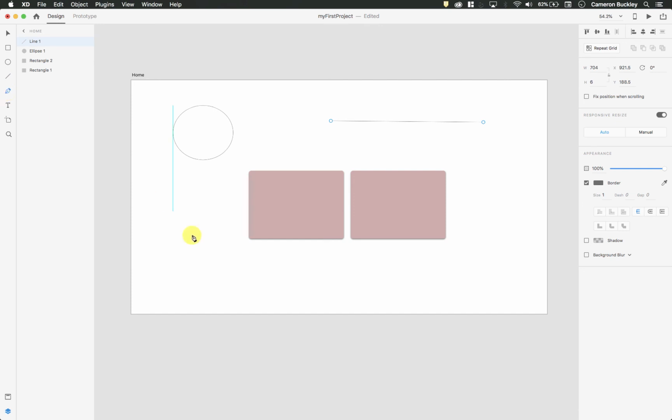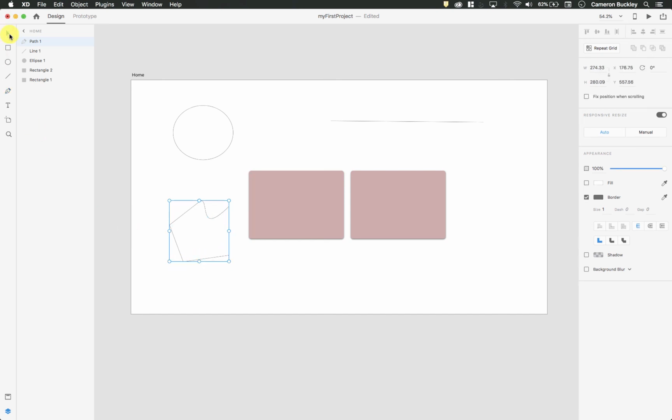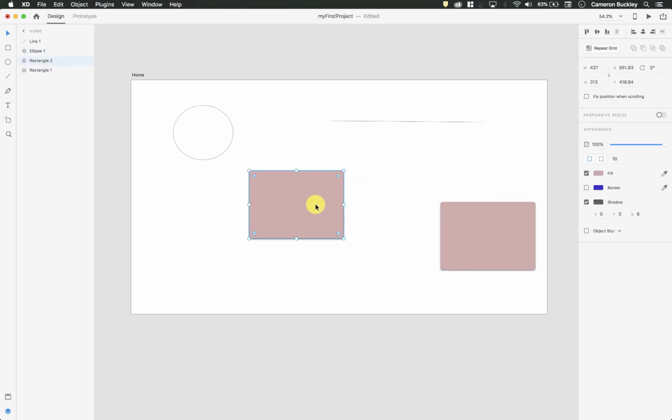I want to talk really quickly about the pen tool. The pen tool essentially works like how it does in Illustrator, where I can pull out handles and change shapes, but I would really not recommend using the pen tool in XD. It's much easier later to make your graphics in Adobe Illustrator and then pull them into XD rather than trying to use this kind of limited pen tool in here. So really for XD, I would say stick to the rectangle, circle, and line tools. Don't mess with the pen tool. But as you can see, there's really not a whole lot to learn here. It works just like how it does in Illustrator.